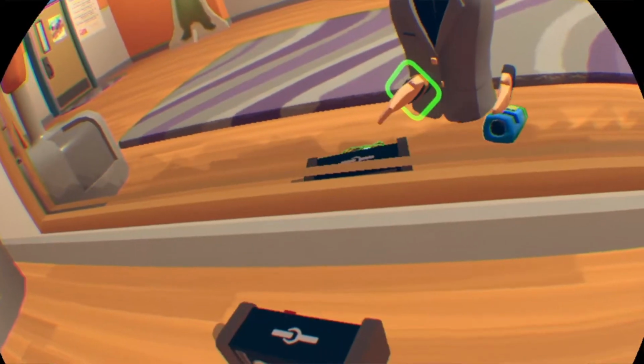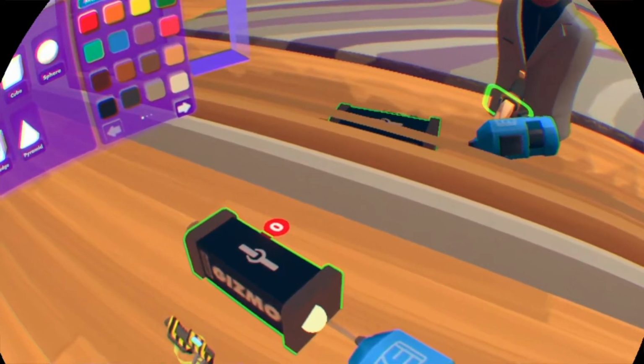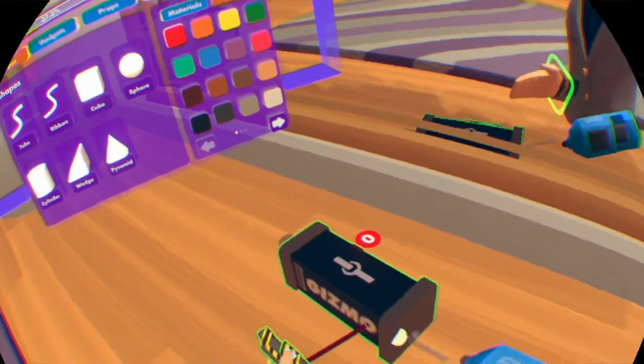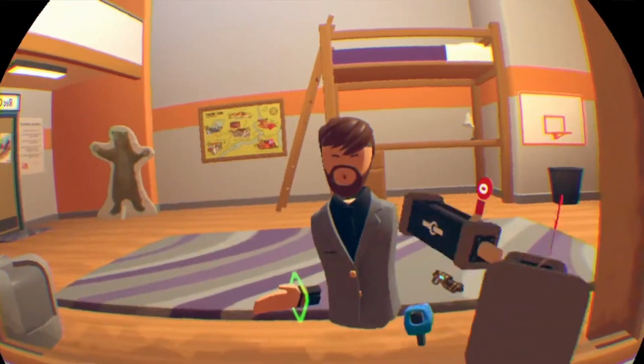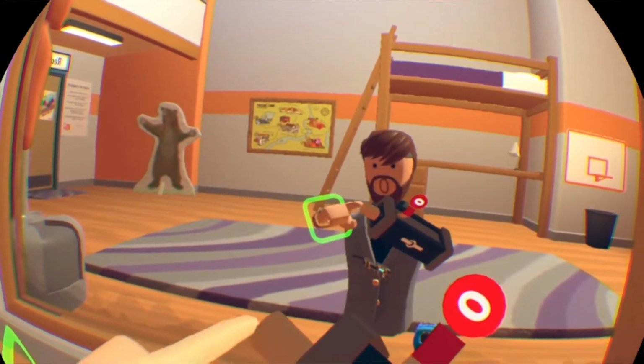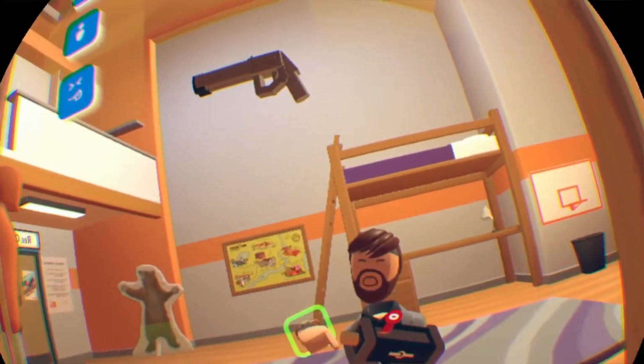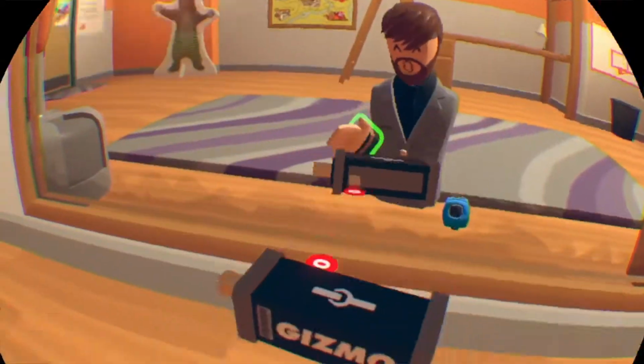So, you put that near your gun, and then you go onto wire. You grab the back, and then you actually attach it to the gun. And wherever the gun goes, the clamp goes with it. And now we're going to hook up this little tip onto the gun up here. That's what's going to actually attach it.